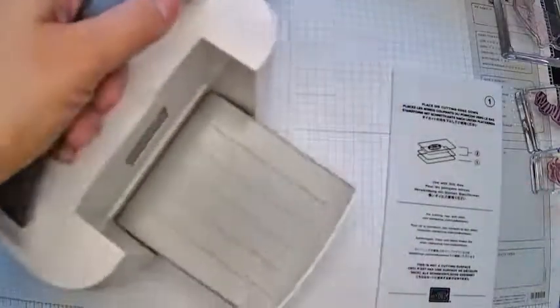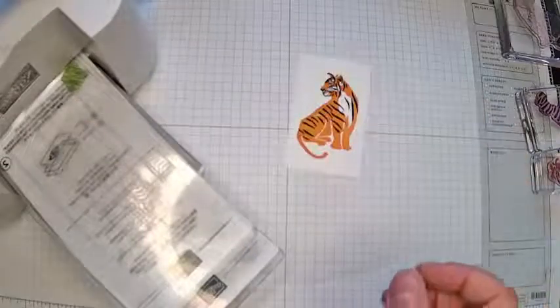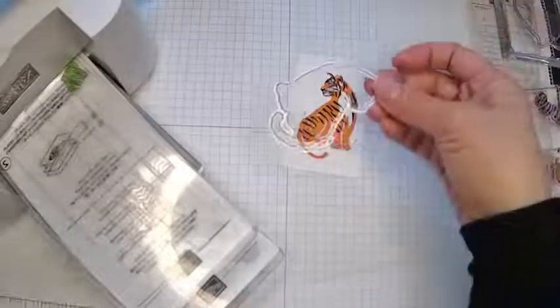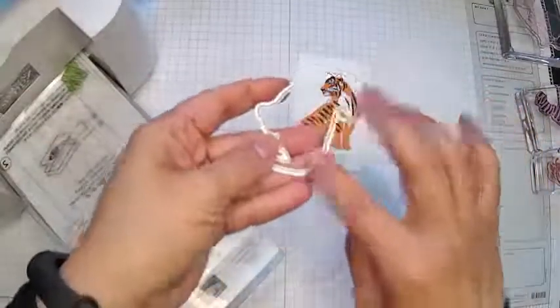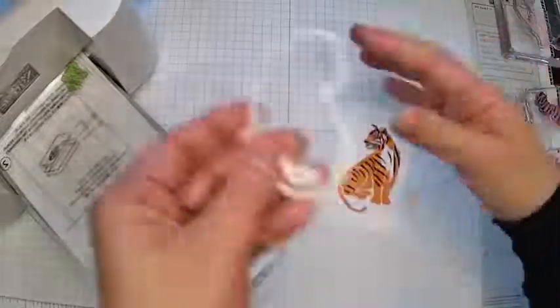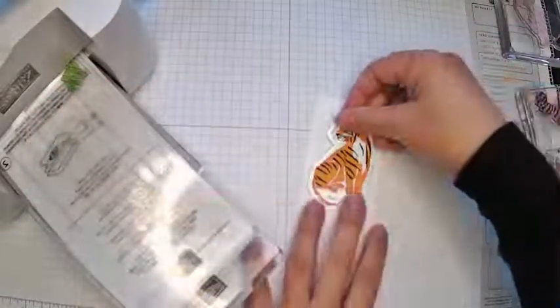All right. So let me just demo how to do that. I know that there's a bit of a glare from my light, but hopefully you can see how this goes. I'm just going to lay down the plates for a second and move them out of the way while I get the tiger. So that's our tiger. We are going to use the die here. This is the one that we're going to use. There's a grooved edge, that's the cutting edge, and then the flat surface of the metal dies. So we put the grooved edge and align it with our tiger.